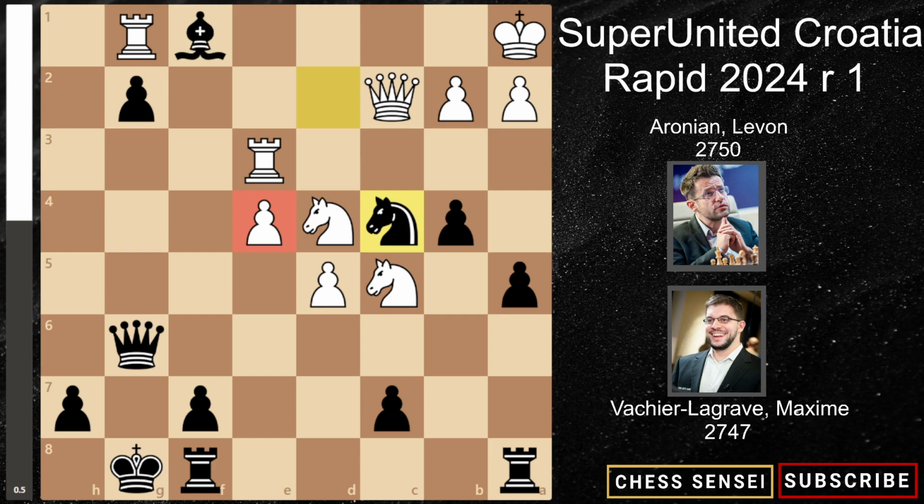So we get rook to e2 from Levon. Levon is really trying to play in the game. He's feeling himself that he's completely out of the game with this strong bishop on f1, and this strong knight on c4 as well.